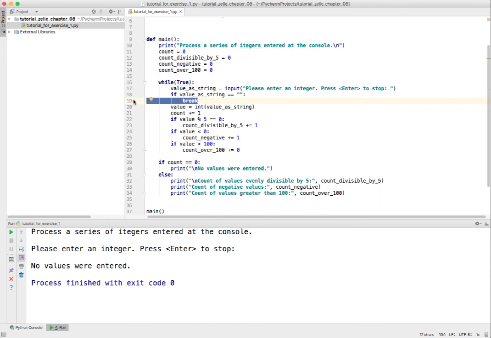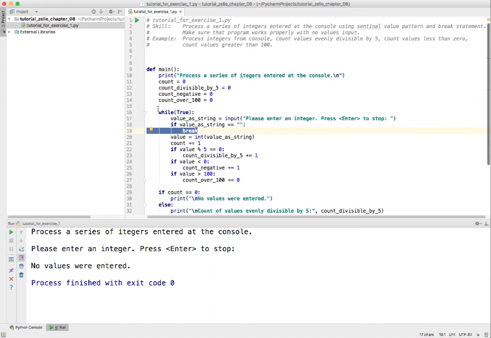Okay, now did we do it in a classy way? No, we didn't do it in a classy way, and I'm going to show you when we get to the next one how to do it in what I consider to be a classier way, and we'll see how you think about it. Okay, so that's it for the tutorial for exercise 1. I'll be back soon with the next one.